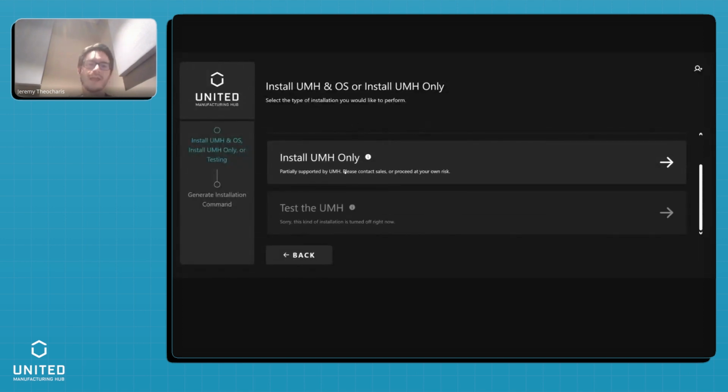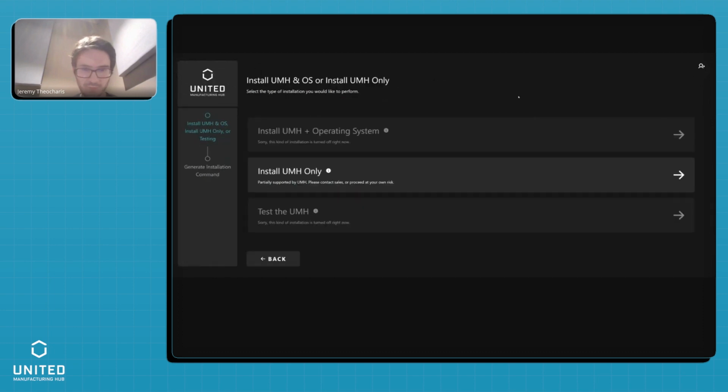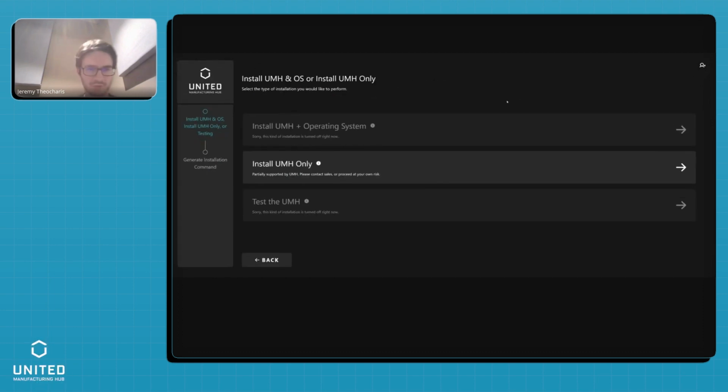Currently, you can only add it to either a Red Hat Enterprise Linux or... Sorry, Jeremy, can you show the URL again? It's not visible on the screen for the console. Was it management at... Yeah, I posted here in the chat. Thank you. Let me also zoom out a little bit, much better.